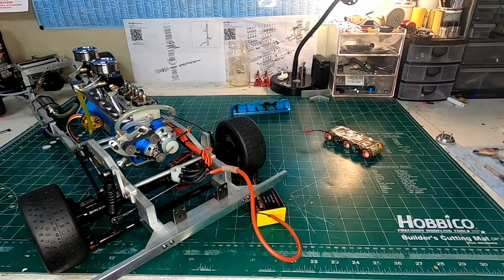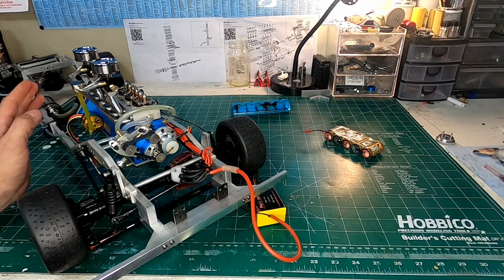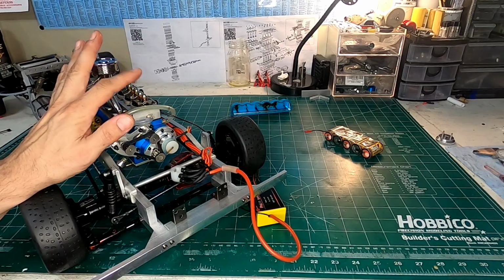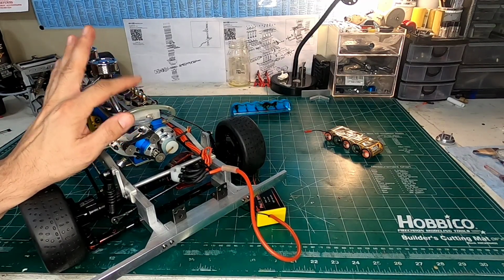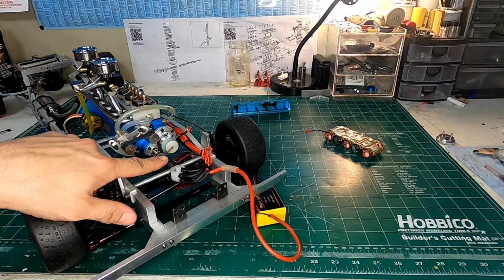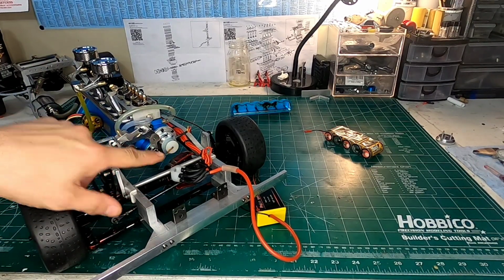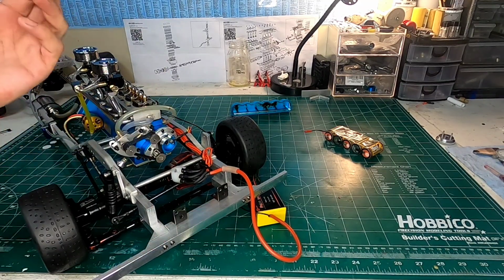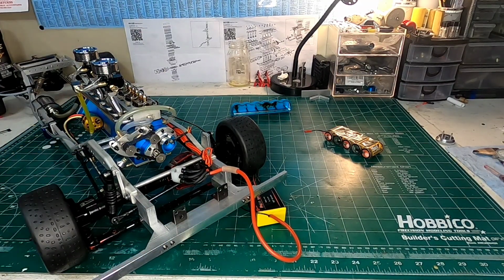Anything else here? So yeah, I think that's about it. I think that's basically about it. I've gone over the starter and the wet starting system. I've gone over the valves and how to adjust them, carburetor settings, and how to double check that you do have your starter rotor in the right place.